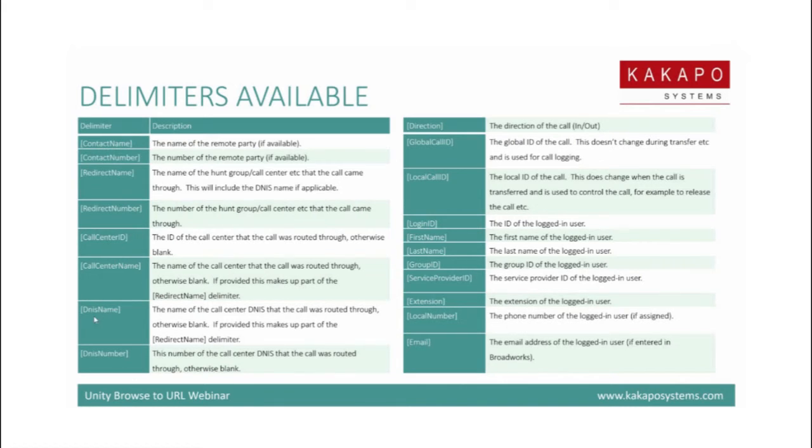As I mentioned, we've got DNS here. If you are running premium call centers on your BroadWorks platform, we can map out the incoming DNS. You can also string several of these together, so you can have the DNS number, for example, and also the contact number. Perhaps if you were an insurance company with motor vehicle insurance, landlord insurance and personal insurance, and you've got policyholders with all three, then you can map both the incoming caller ID and the DNS or the call center that's been called, and then pop appropriately on that, or expose that to your own system. So these are all the delimiters that are available.